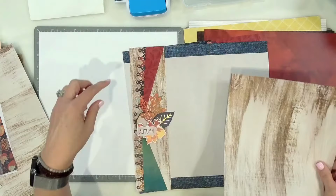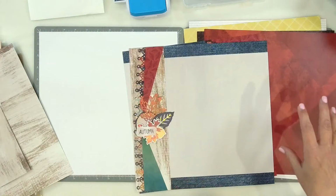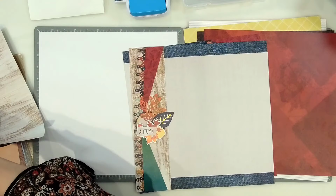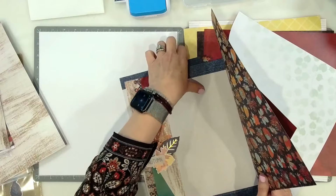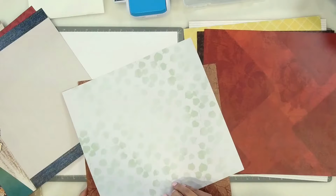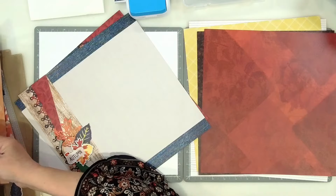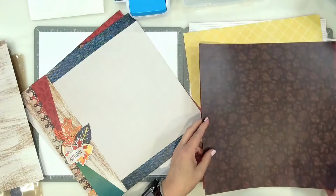The first strip you're going to cut is a 3-inch strip. If you want to build this base, it's with the wood paper. For this layout, I forgot to get a base, so let me find a good one. It's always fun to pop and play with colors. That's a little light. That's a little much. I could do the brown again. I was going to punch the leaves in this. You know what I think I'll do? I'll use this brown as my base. That's what I'm going to do, and we'll work off of that.